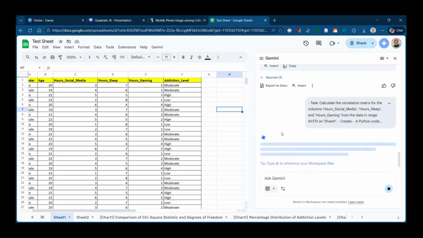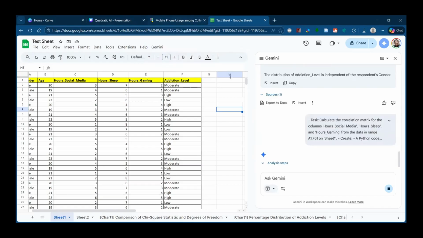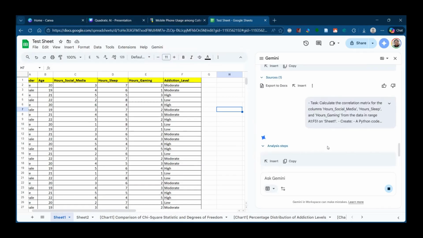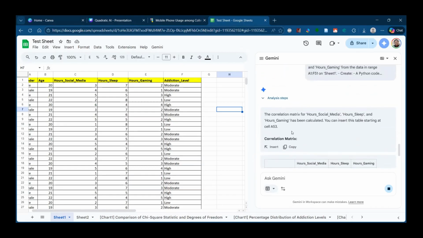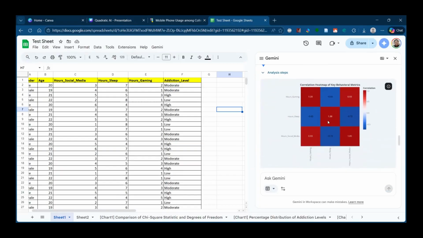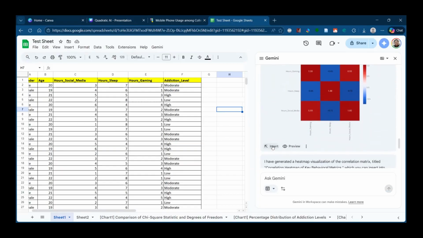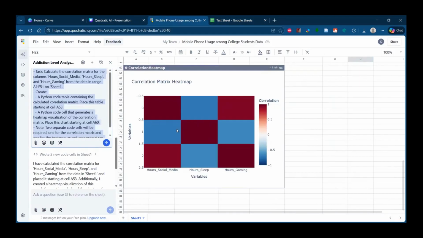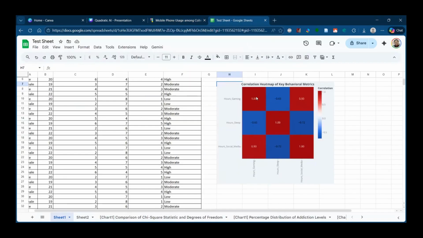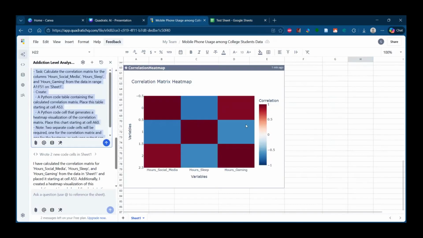Okay. I don't know whether the modification made by Quadratic will be compatible with Gemini, because Gemini works slightly differently, but let's see. So it's created this, okay, and hopefully it created a proper correlation matrix. Now we've got a proper comparison. Okay, so let me insert it. Okay, so this looks cool. Between the two, I feel like the Gemini one is better, right? This is also fine, but based on the values mentioned within each cell, the correlation values and all, this one looks better. Gemini's one is better. So overall, I feel like Gemini is more superior than Quadratic.